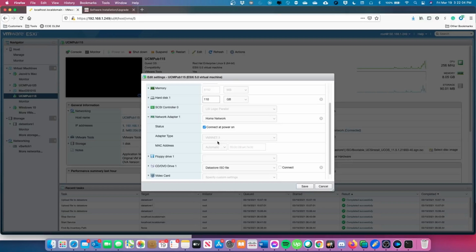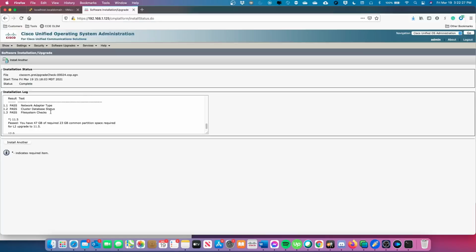And so one of the things that you're going to need to do, and I'll talk about this and other things you will need to do, such as the RAM and the hard disk, is you need to make sure that you're on VMX-Net 3. And that's one of the things that the pre-upgrade check is supposed to check. Okay, and so we're good there.